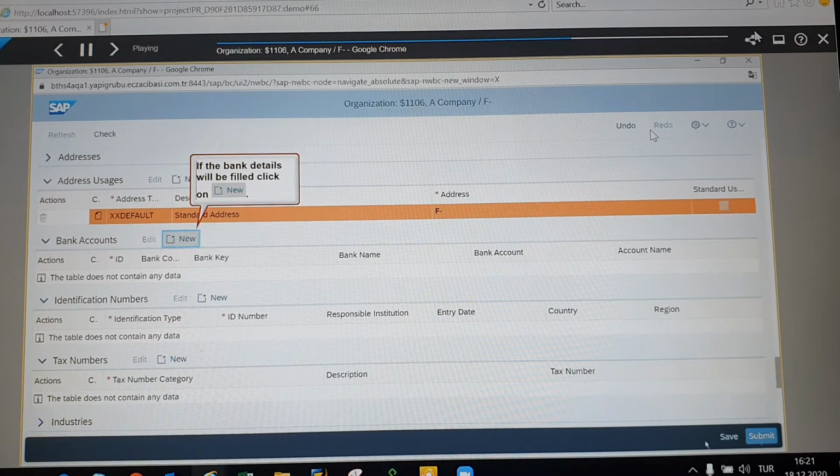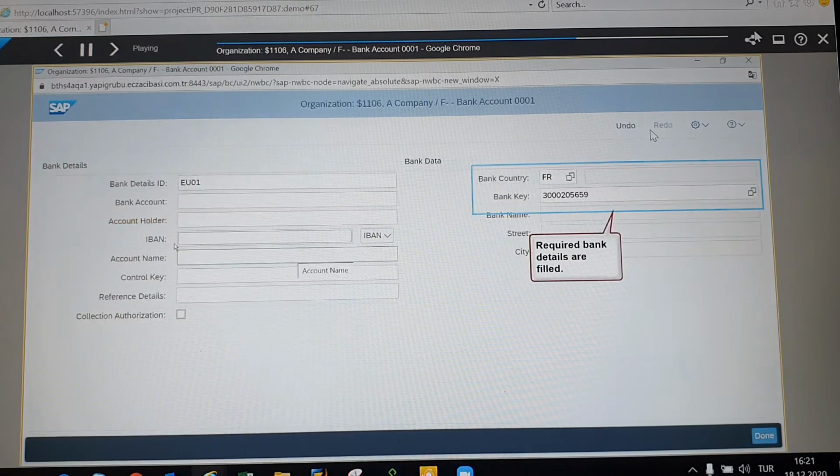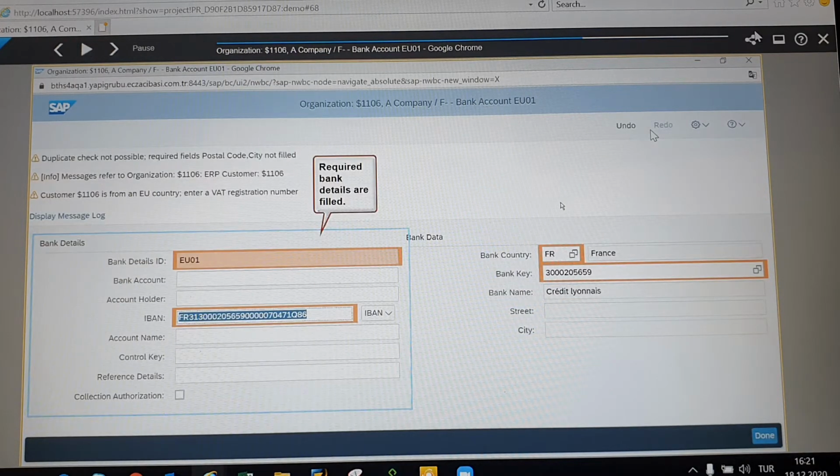If we want to enter bank account, we will click on new here. For the bank details, the bank detail ID is important. You need to enter the 2 characters of the currency.